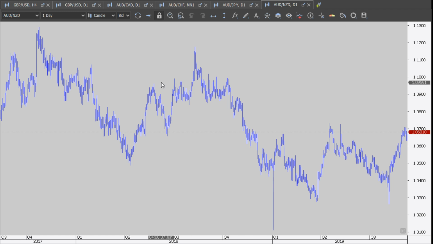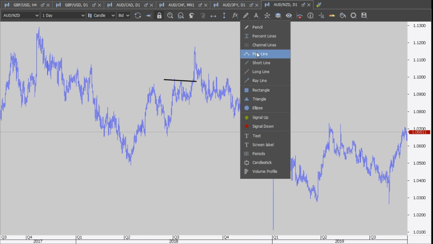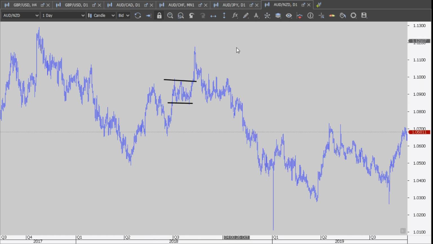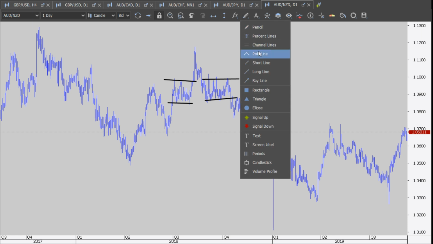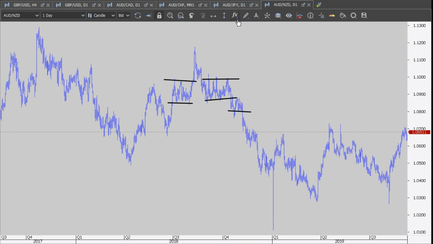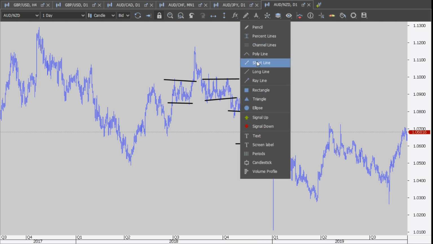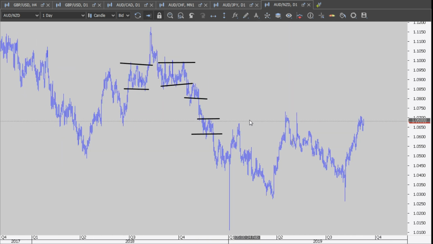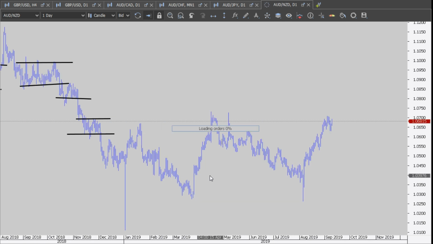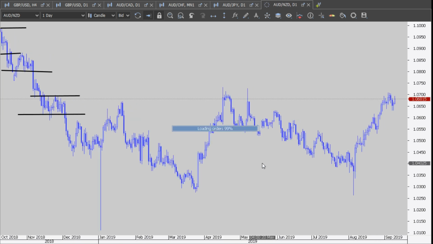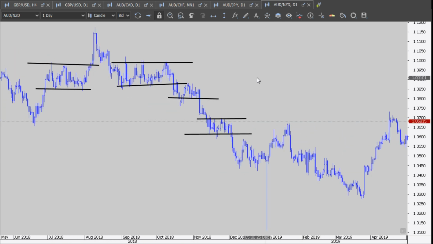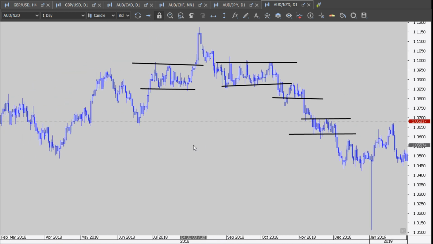Short term, right? Sideways channel, sideways channel in here, went up, broke the channel, went back down, sideways movement, short term, sideways movement, short term, right? Sideways movement in here again. I'm not telling you to trade everything and anything, right? But you have here an example of short-term sideways movements, right?